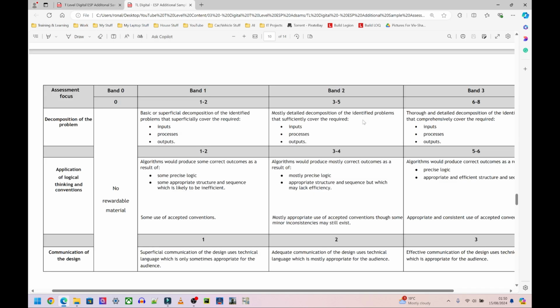Now, I know what everyone might be thinking right now. I see the word input, I see the word process, and I see the word output. So it must be a flowchart. And you can use a flowchart, but you don't have to use a flowchart. This very first section that says decomposition of the problem, it can just be a decomposition diagram. This is not something that's very common, I know that, but it can just be.